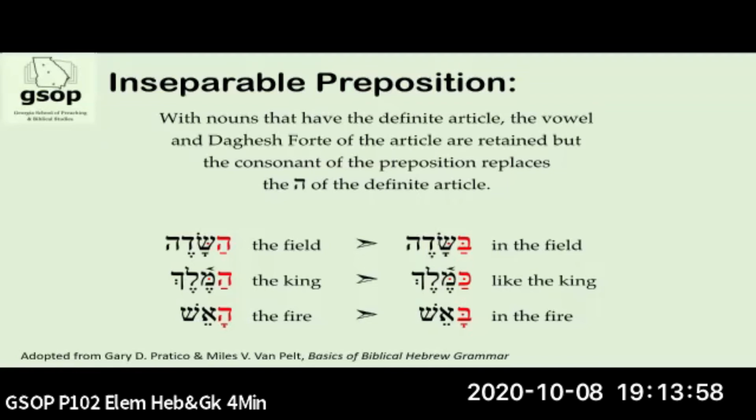It's a little tricky, but ultimately the definite article remains, except now it's been absorbed in the preposition. And the only way you know is the fact that the dagesh forte remains. Now here, it's not on the last word. I'm pointing to the last word, in the fire, ba'esh. Well, the only way I know is that the lengthening of that qamets is there. Those take time to get comfortable with, and you don't really need to know it.